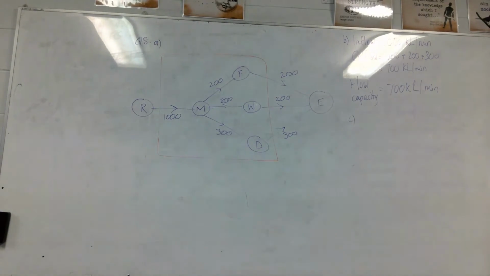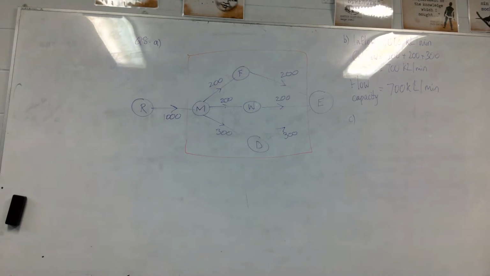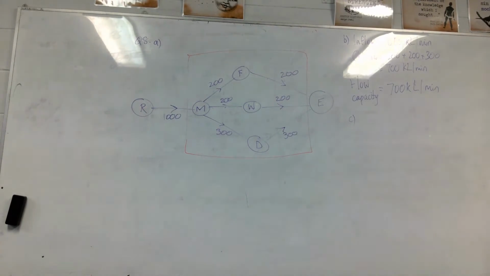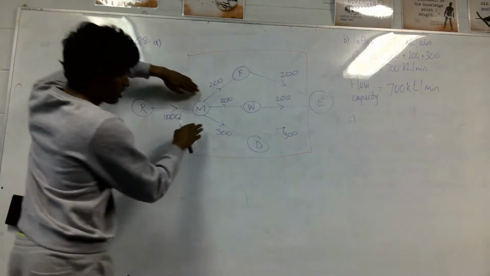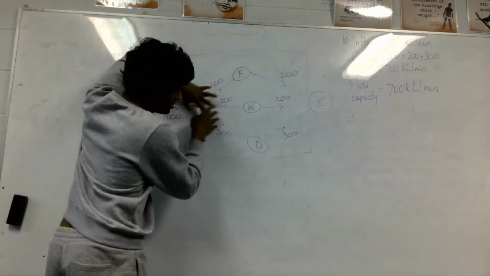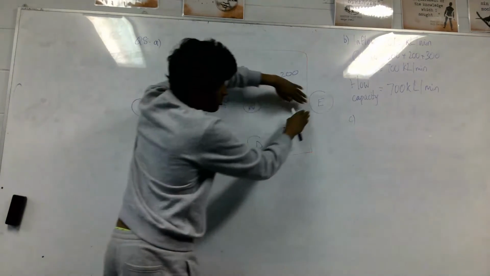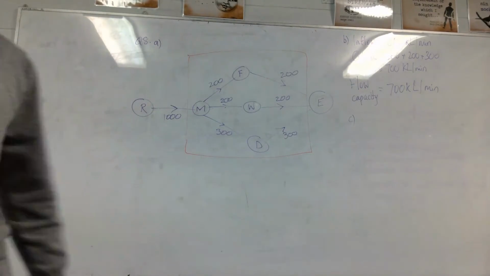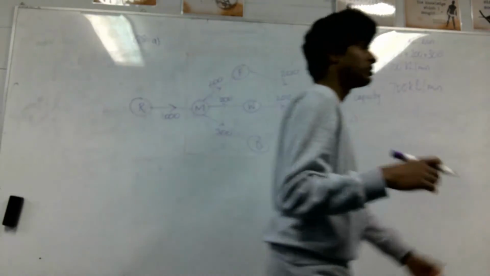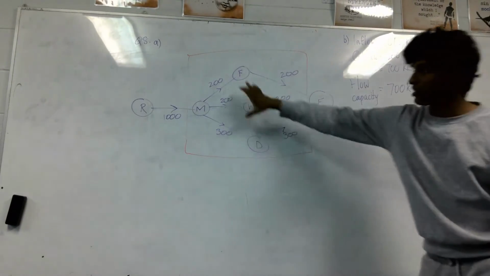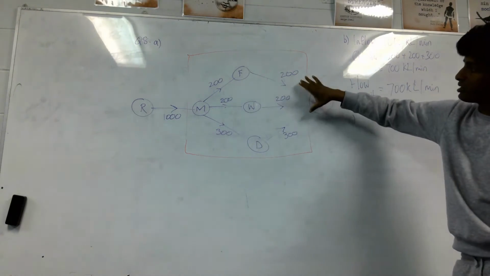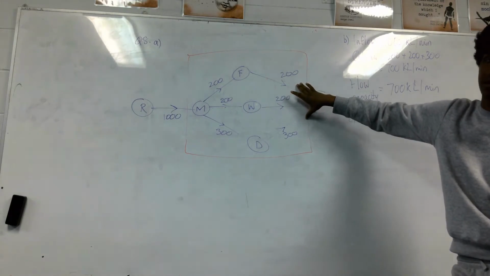Alright, now looking at demand. When we look at demand, we're looking at this new box that I've drawn in red. The demand of our network basically asks: the amount of water coming out at N going into these three, is that demand met going into N? In other words, do these numbers equal each other? If they don't, these numbers can be lower. You can have 700 going out and then only a maximum of 900 able to come in. That's fine. We're not going to flood the system.